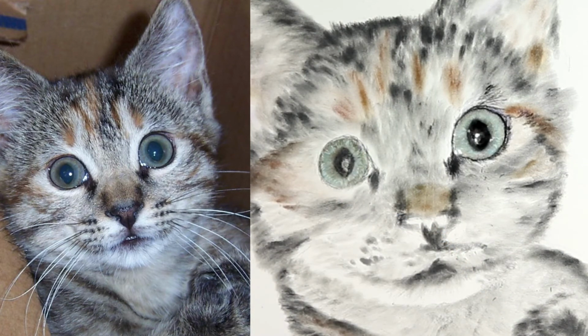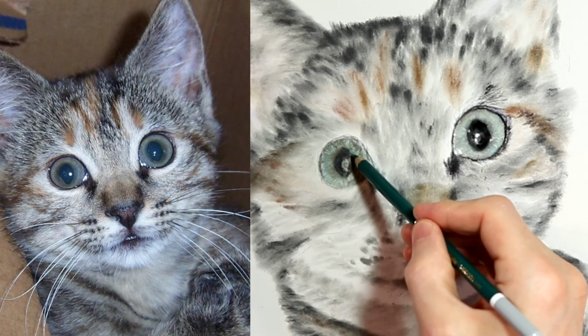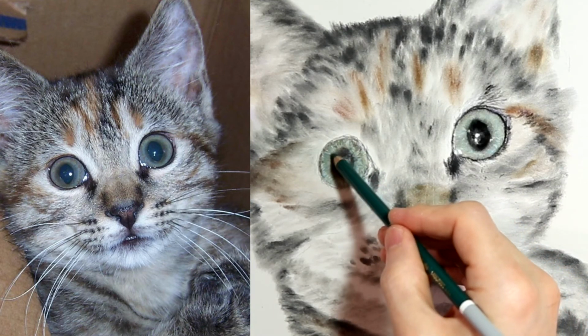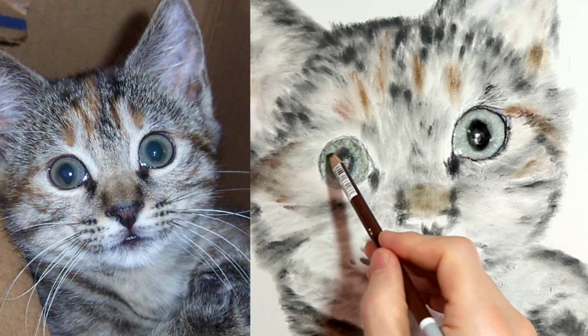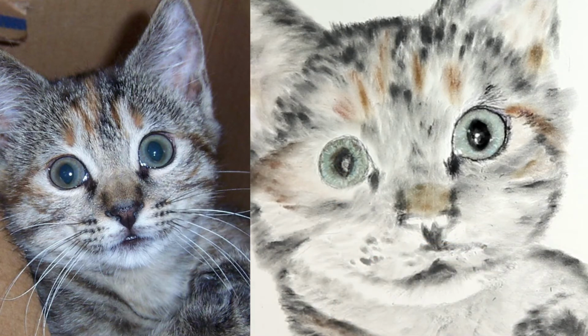All right, so now let's get the darker green area around the pupil right here. Like that. Mixing a little bit of that green over here with this brown, and make sure we have an adequate amount of the brown around the pupil right there. Like that. That looks good. I know that's sort of competing with the pupil because it's dark, but that's okay, because we're going to come in and make that really, really dark.